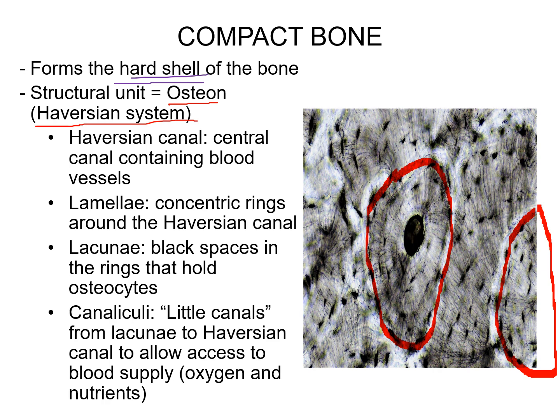So the outside of your bones are made up of hundreds and hundreds of these structures called Haversian systems, aka osteons. And inside of these osteons, you have all sorts of different structures, as you can see in your notes. First off, going in order, we have the Haversian canal. This is also known as the central canal, and that's just kind of the pupil-looking thing right in the middle. I'll try, let's see if green will work. Nope. Maybe yellow. There we go. Okay. So this structure colored in yellow is the central canal, Haversian canal.